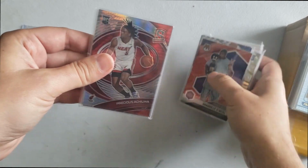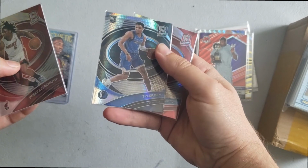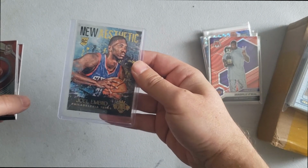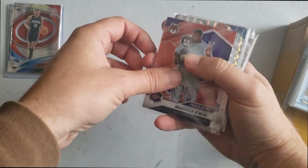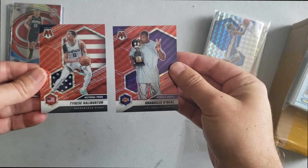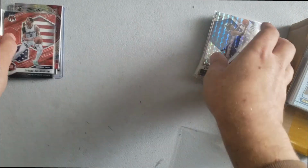Got some of these Asia ones. Let's see. Always get a lot of Asia exclusive stuff. Precious Achiuwa, this is the Asia Red. Tyler Bey, and RJ Hampton. So not big names, but I'm pretty sure this is the first card I bought from this seller, if I remember right. And then I went in and saw what else this guy had and bid. On cards like this, it was probably part of a lot. I probably paid for these two cards together. Oh yeah, it included a Tyrese Haliburton. But I think I paid like 50 cents or 75 cents for those two together. So that's the lower end cards, that's their context.